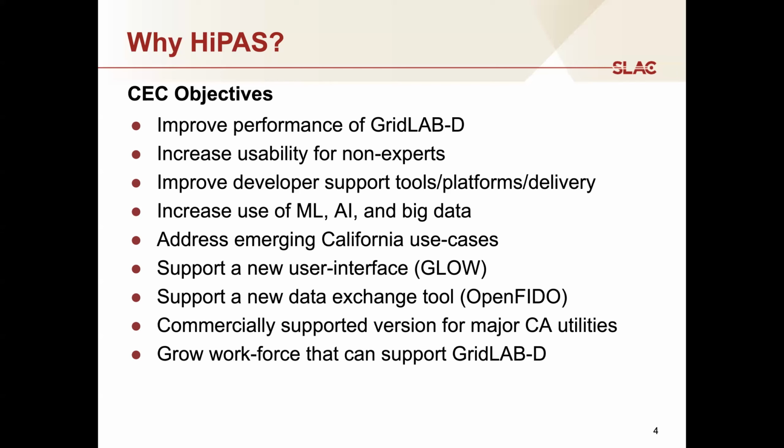There was a keen interest in using machine learning and artificial intelligence and big data. And so there's been an effort to include tools which take advantage of these technologies. And of course, address all the emerging use cases in California. And so we'll go over those in a bit. And then finally, to support the GLOW and the Open FIDO projects directly and make sure that everything that's developed in Gridlab-d directly enables capabilities that are necessary for those tools.